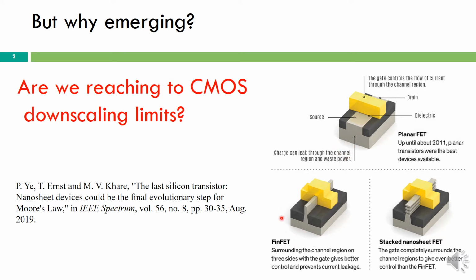Moving ahead, it was proposed for further downscaling. We came up with this kind of geometry where the dielectric element was encircling it from two directions. And in this work, the author suggested that the last evolutionary step in terms of geometry can be this, where we have a stacked nanosheet or stacked nanowire kind of structure where the dielectric surrounds the individual sheets or nanowires.